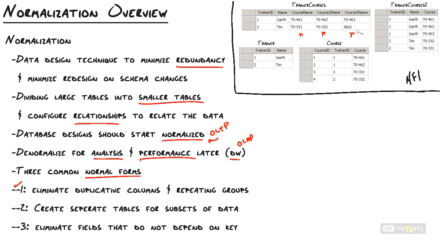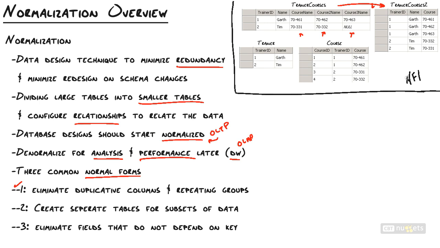Now, what happens when course 4 comes out? We're going to be making a schema change here, and that's bad because now we're going to have to go touch every query, every view, every stored procedure, every object that touches this table to make way for that new course. So you think to yourself, okay, maybe this isn't a good design. Maybe let's go with version 2 here. Let's make another table, only this time we'll have one course and multiple records for each trainer for that course.